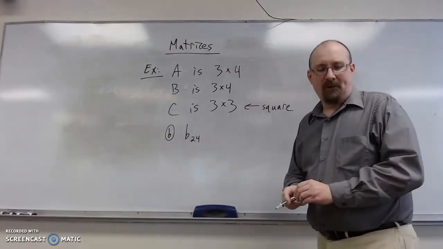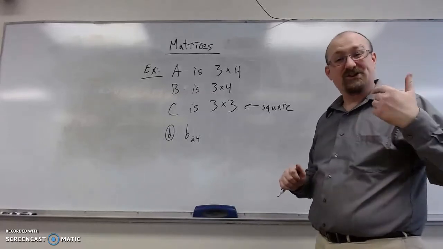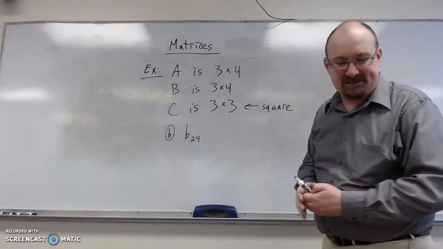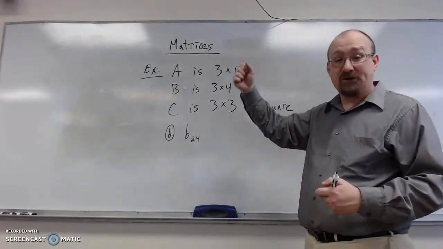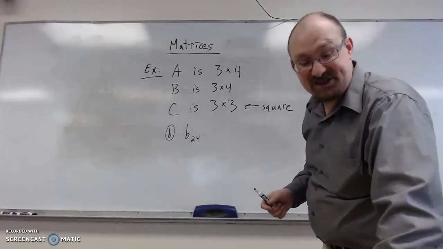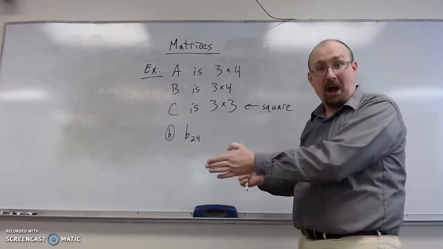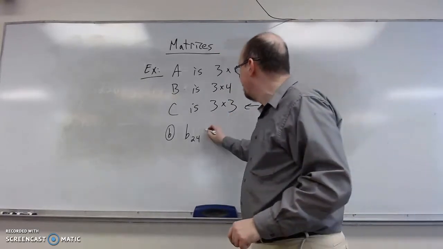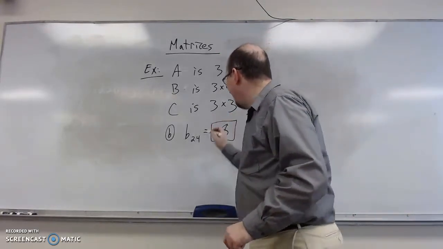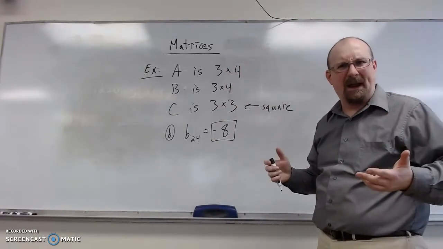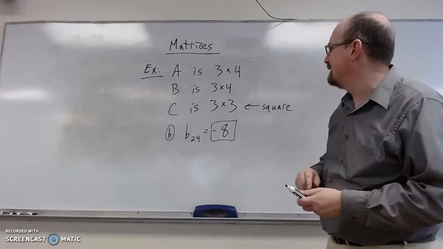So the next thing that ends up coming up here, it says, what is entry B24? We described this previously. The lowercase b means we want to look in the B matrix. And remember, the numbering is first row, then column. So we look in row 2, and then slide all the way to the 4th column, which is actually the very end. So we go to the very end of that second row of numbers, and we get -8. So again, doing a little bit with just playing around with sizes, identifying these things.